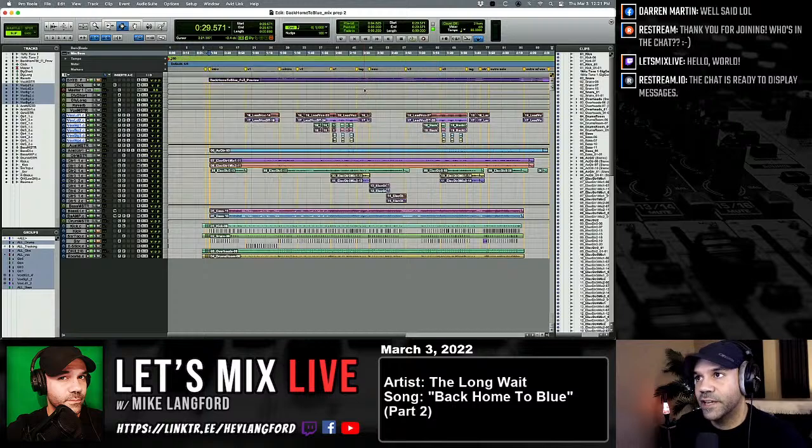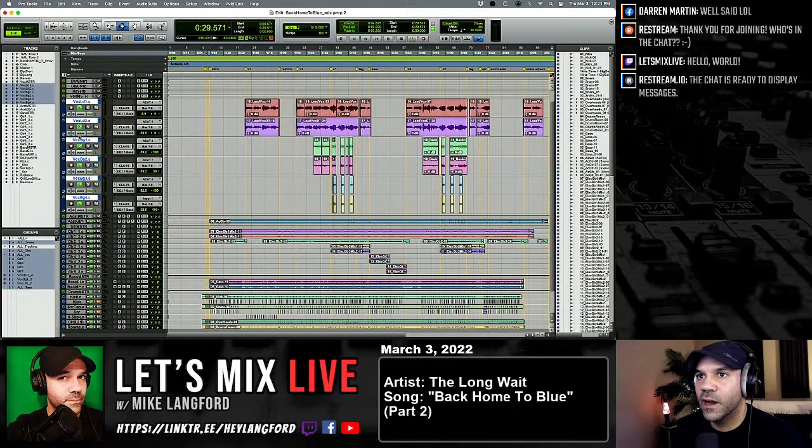I have a hotkey for save as. I've got it set for shift command S. So I can save pretty quickly, and I highly recommend when you get to the mixing stage to just save often, save different versions often.